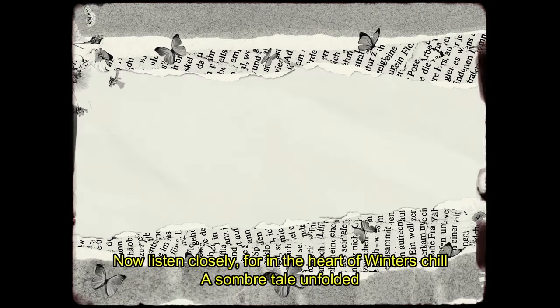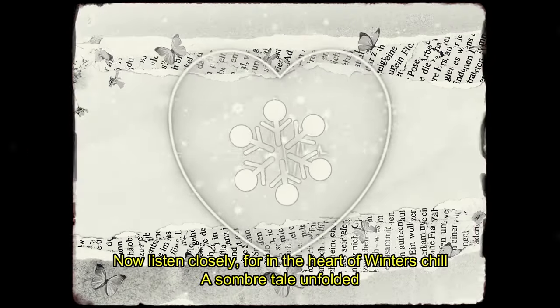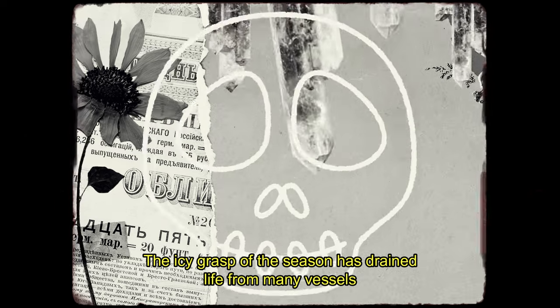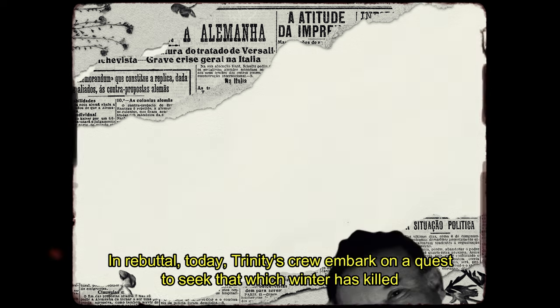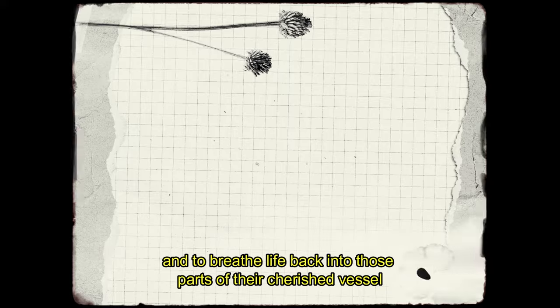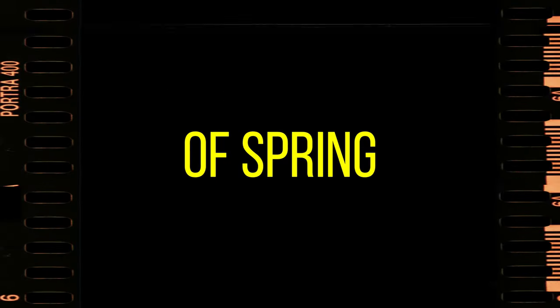Now listen closely, for in the heart of winter's chill, a somber tale unfolded. The icy grasp of the season has drained life from many vessels. In rebuttal, today, Trinity's crew embark on a quest to seek that which winter has killed and to breathe life back into those parts of their cherished vessel. As the promise of spring beckons, will their efforts bear fruit? Join us this episode to find out.